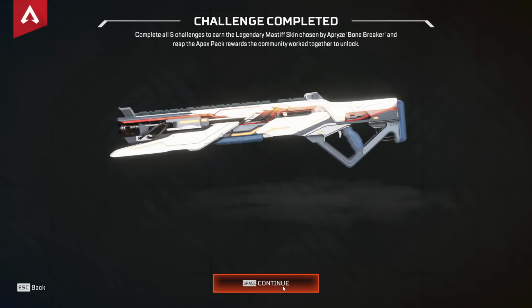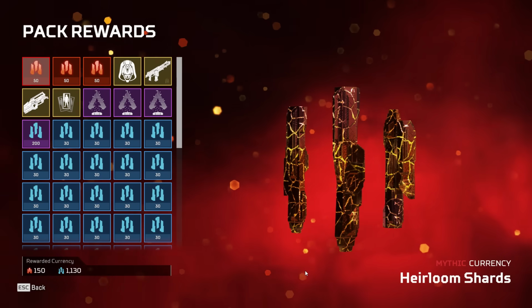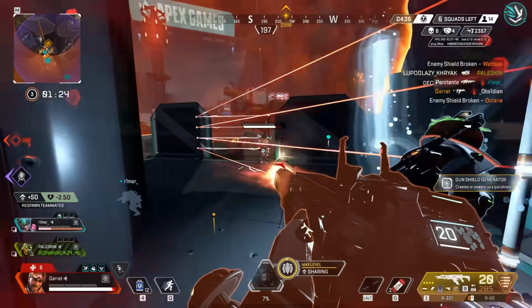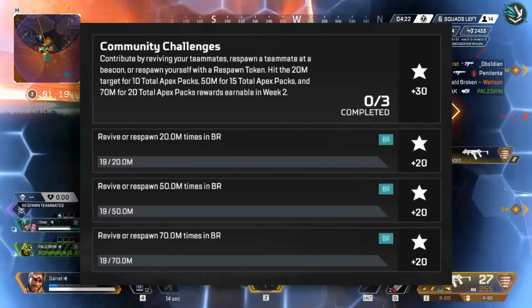So, you can imagine, in Season 24, a lot of people got heirlooms, including me. I got my Karambit through these community challenges, which unlocked 20 packs every single 2 weeks, and it was great. Hopefully, Respawn do community challenges again, because this was definitely the highest value one for the least effort, and it was fun working as a community for challenges.